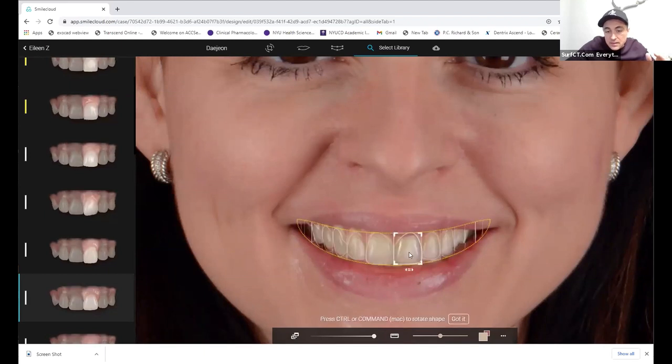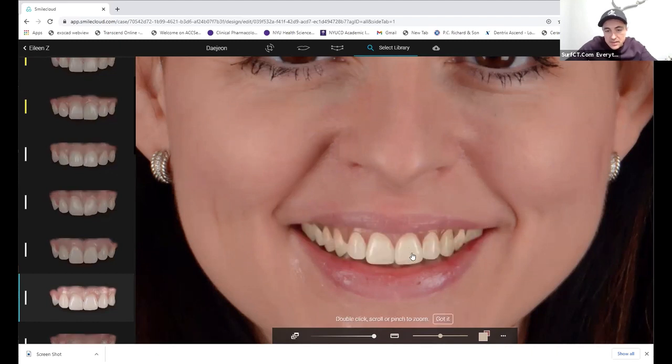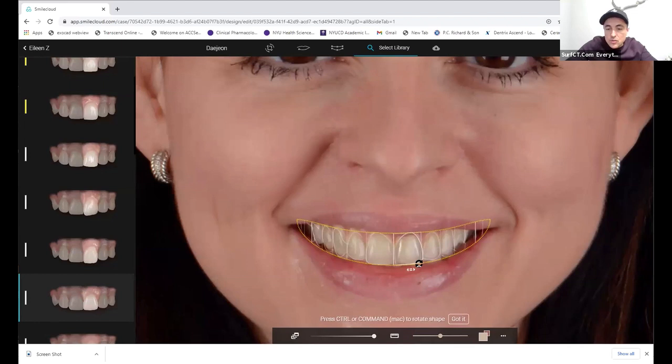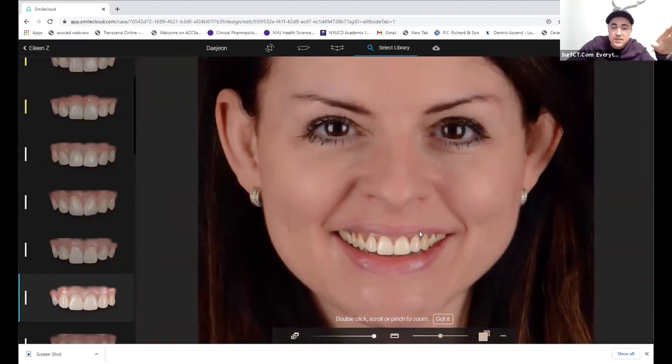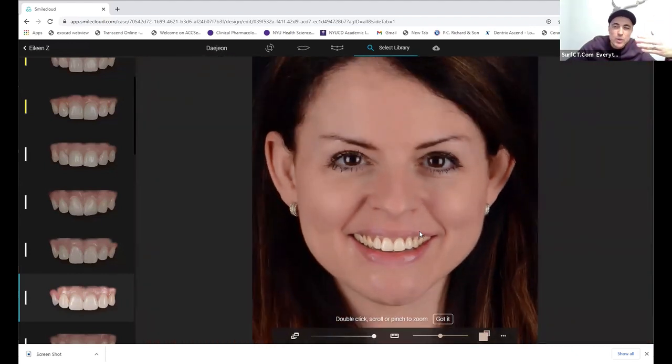and align these teeth. You can also rotate the teeth with control. You can rotate the tooth and see what effect that has. So you can do all these things on the full arch or individual teeth as well. And the rendering is really presentable. It doesn't look weird. The patient can understand where you want to go with that.